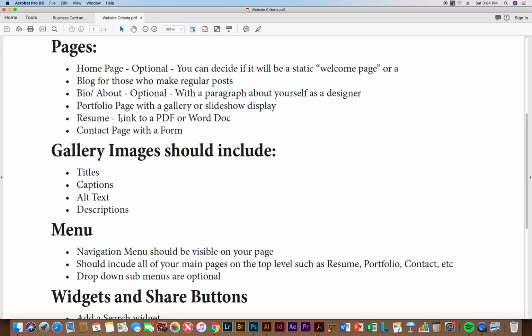It could just be a simple resume, that's fine. But if you want that job, go for the gold. Do your best to make a graphic designer's resume. Although for the credit for this website, you don't have to have your graphic designer's resume ready. I just encourage you to do that at some point. It should give you an edge.